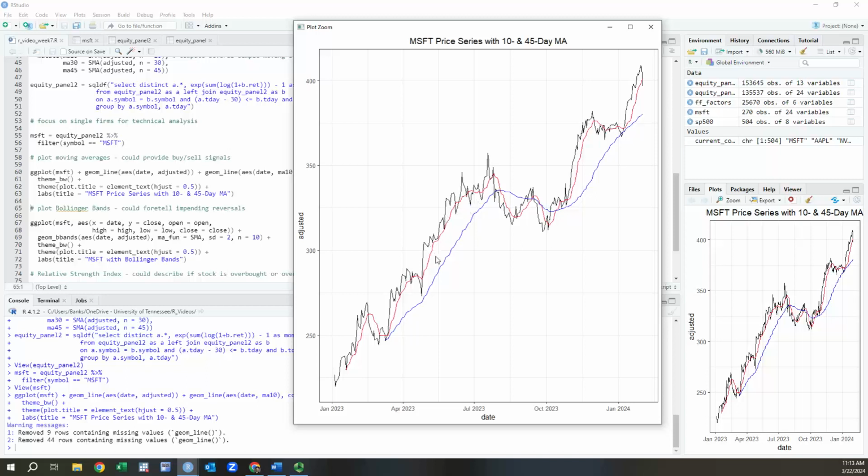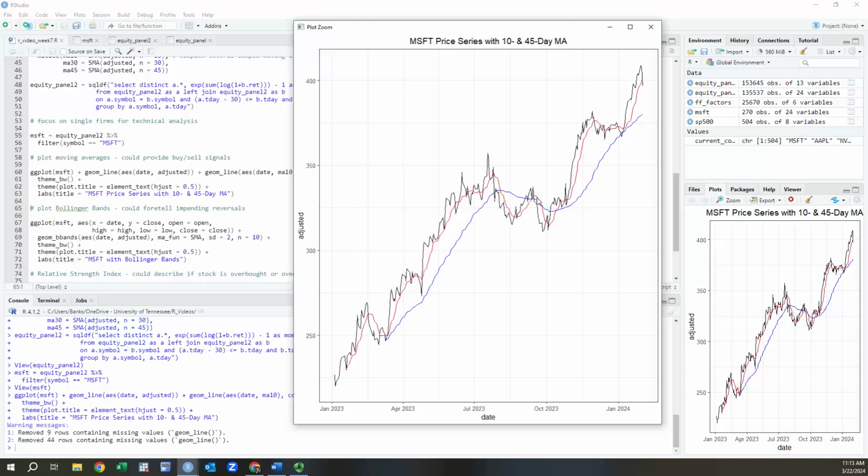So for example, if we focus on, let's say, the black line and the blue line, and if we look over after July 2023 to, let's say, October 2023, where the black line crosses over the blue line, we could have a sell signal when the prices go below the blue line, and we could have a buy signal when prices go above the blue line.